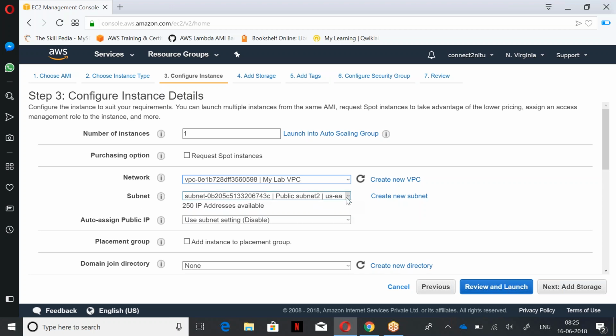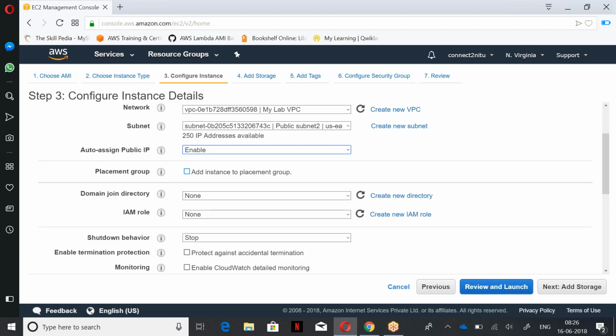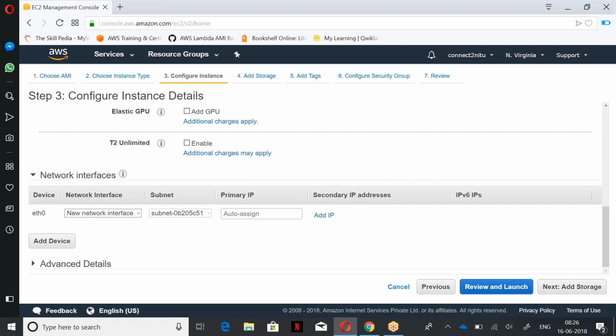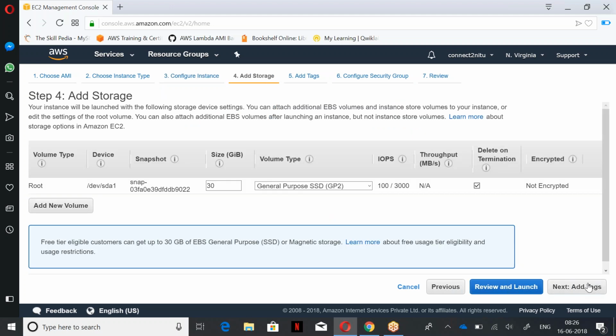Okay, so I had a couple of smaller subnets for my data centers. I'm going to choose one of them, which is a public subnet. We'll discuss that some other time in our class. Okay. And do I want a public IP address to be assigned? Yes, I do. Okay, so that's enabled there. And then there are various other options. We'll look at it in detail some other time. For now, it's all good. So go ahead and click next.